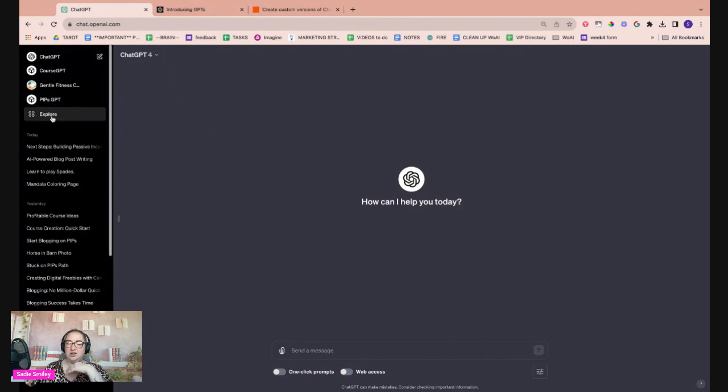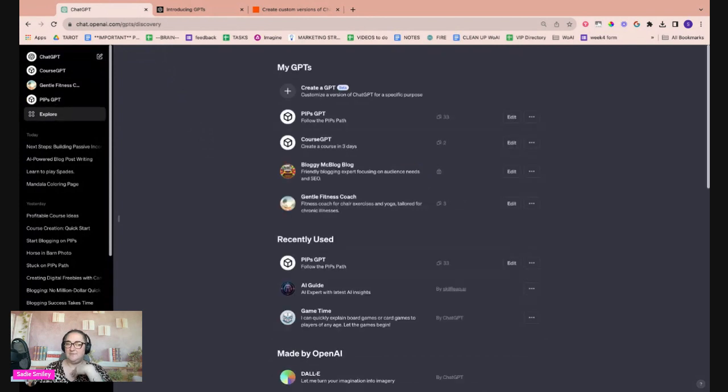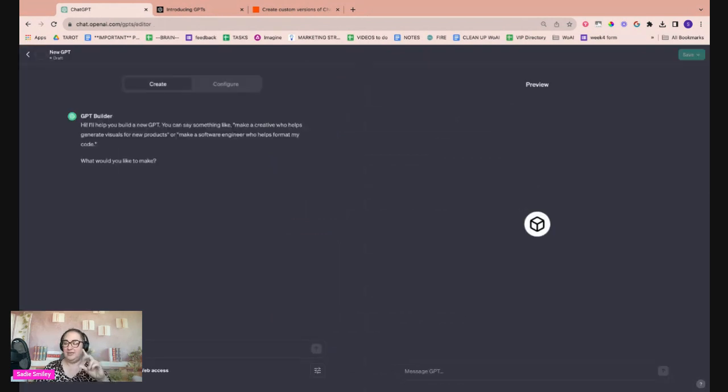You're going to log in and you're going to click on Explore. And then you're going to click Create a GPT. If this is grayed out or not clickable, then you are probably not on the paid account. Now, there are two ways to build your chat baby. There's an easy mode, which is what we're in right now. And then there is a little bit more advanced, but not super technical mode that I'll show you in just a moment.